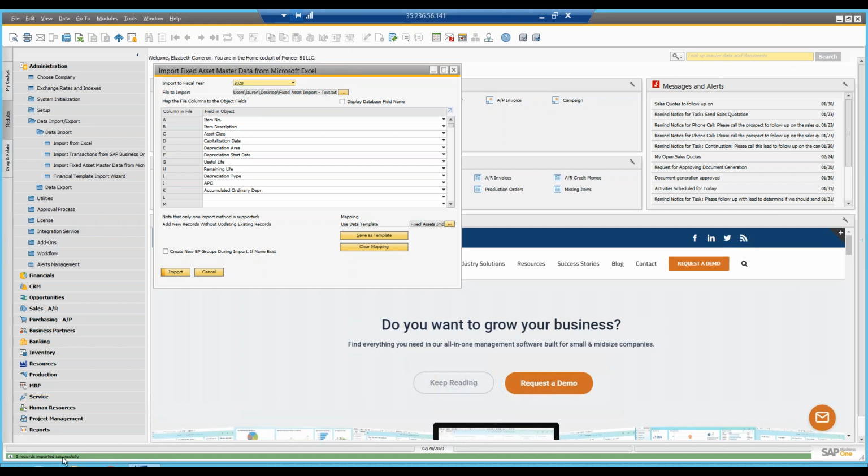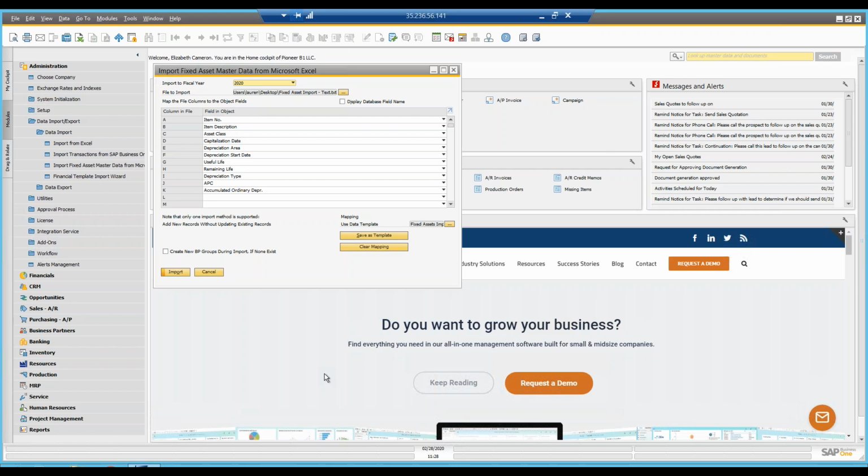When I do, hopefully I get the green bar of success that I have one record that imported successfully. If for any reason there's an error, you will see that as well pop up in a separate window, pointing you to what needs fixed in your import template. Overall, it's really important to note that this import doesn't create any journal entry transactions. It simply creates that asset master data with those balances tied to it, but there's no journal entries at this point that are created.